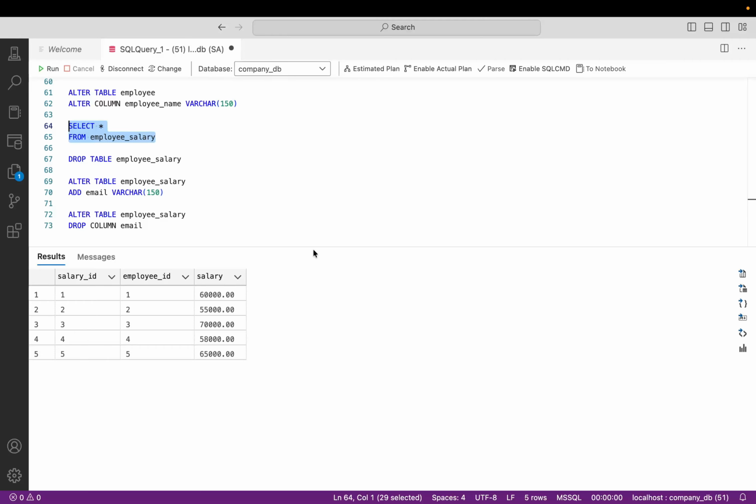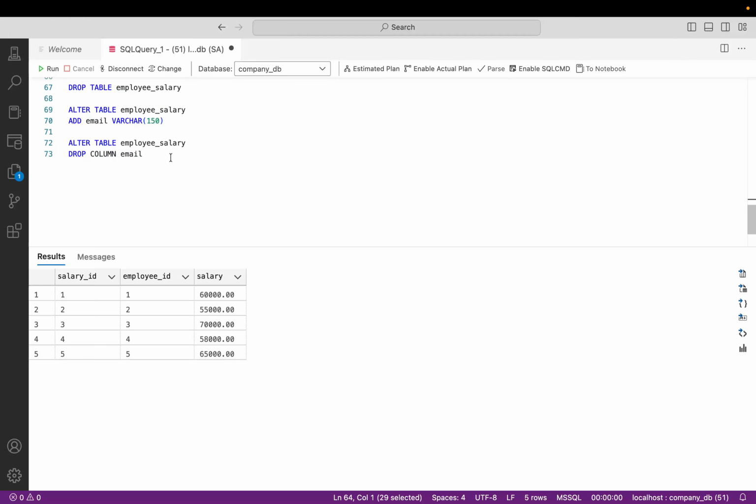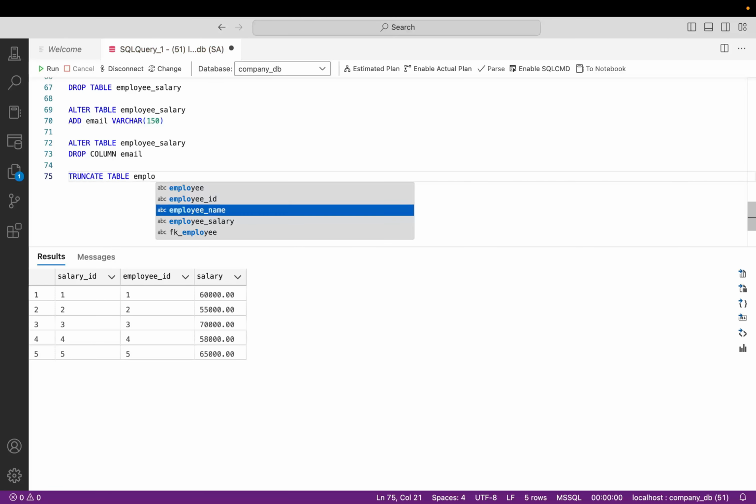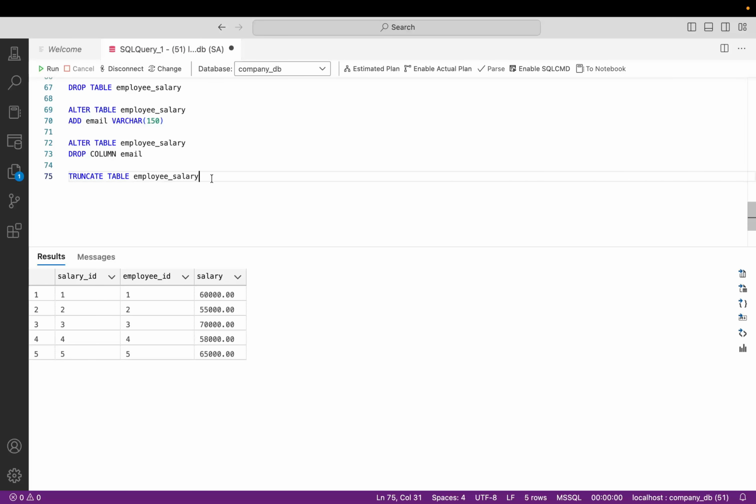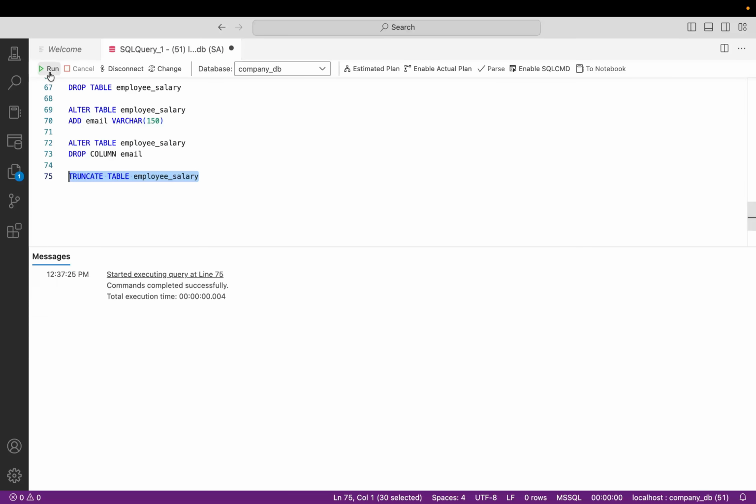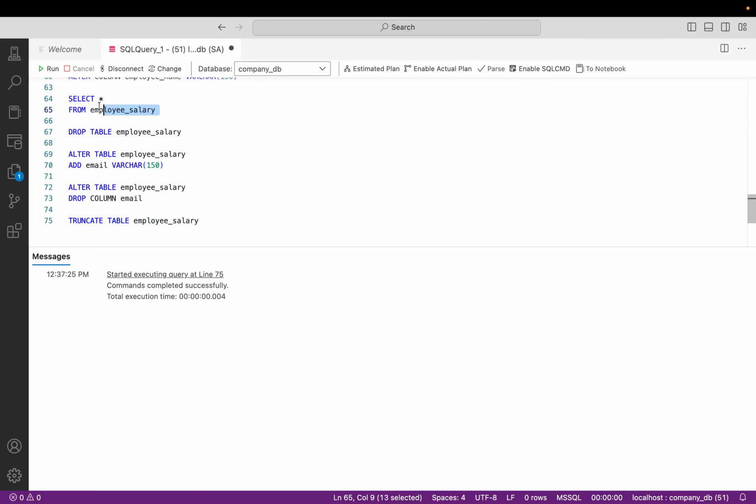Right now, let's truncate this table, employee salary, which means we're emptying out the table. We do it by using truncate, and the table name would be employee salary. Let's see what's inside. Right now, it has emptied out all the records from employee salary.